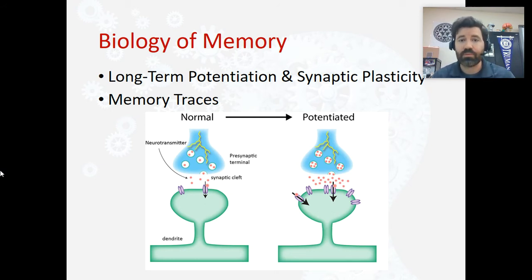They start to release more of the neurotransmitters, and the neighboring cell, what we call a postsynaptic cell or a postsynaptic neuron, actually physically changes to get ready to accept all those neurotransmitters. So the process of the neurons or the cells physically changing is what we call long-term potentiation. Long-term potentiation is the biological explanation of memory. It's as neurons change their structure and their function to better communicate.